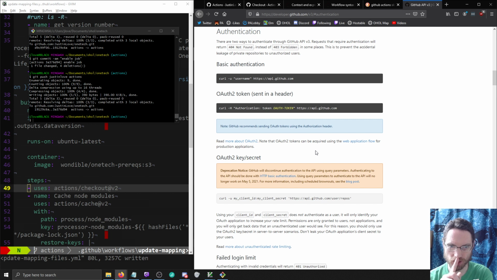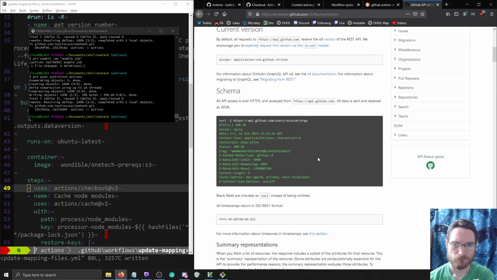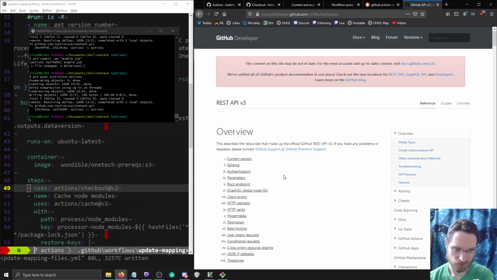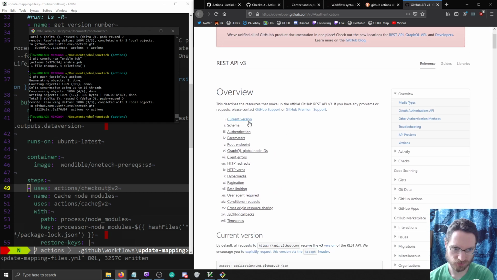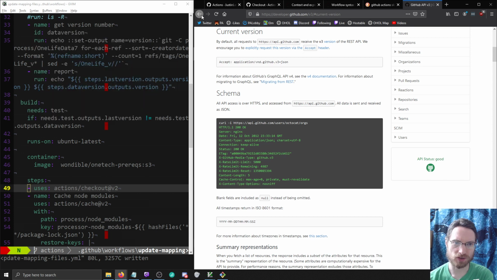Requests that require authentication. Well, let's see. Current version. That's the version of the API.